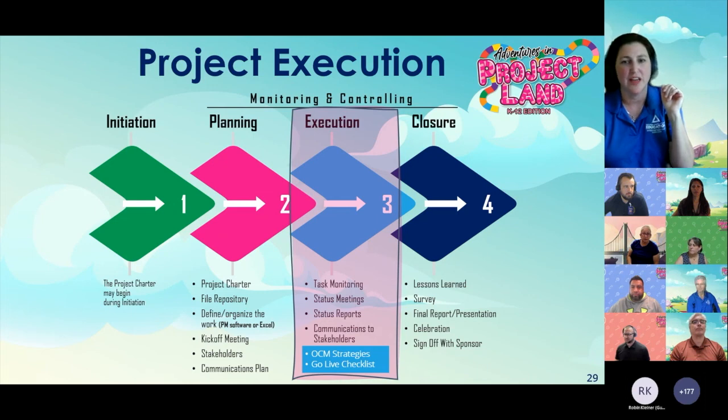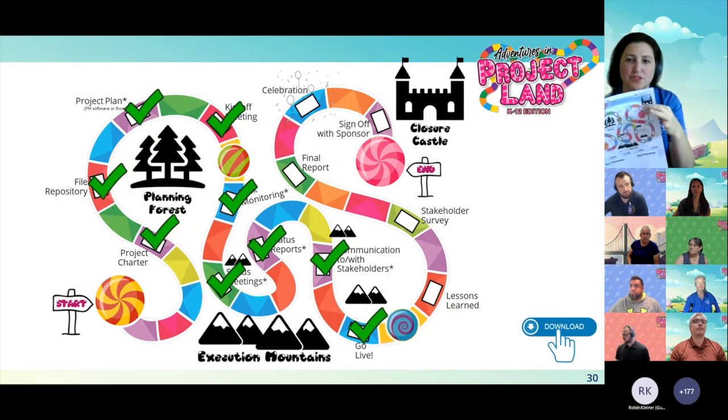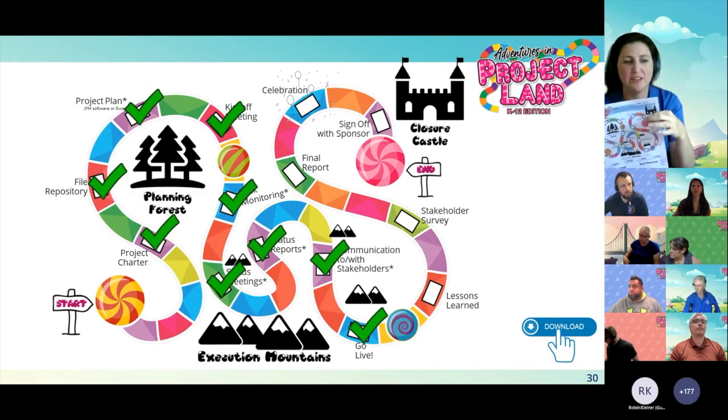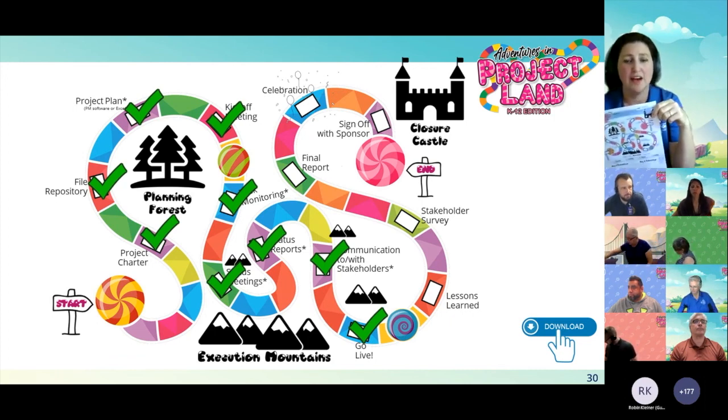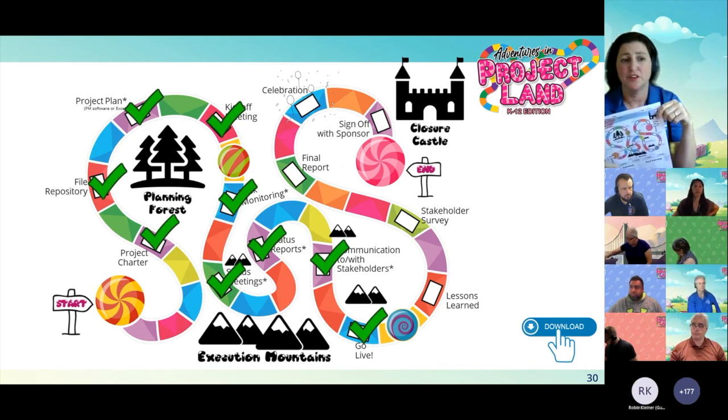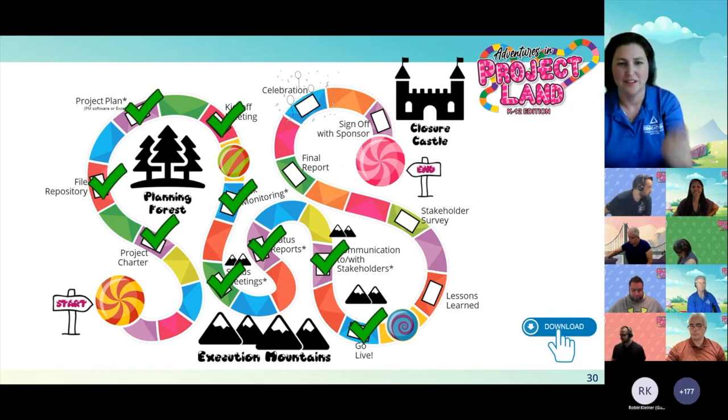Please take a look at your printed copy of the conference map and feel free to check off and or list 1 through 4 how you feel about the execution phase. So we did the charter, the file repository, the plan, and the kickoff earlier, and we just did task monitoring, status reports, communicating, and go live. So we knocked it out of the park, 45 minutes, and you guys are experts now.